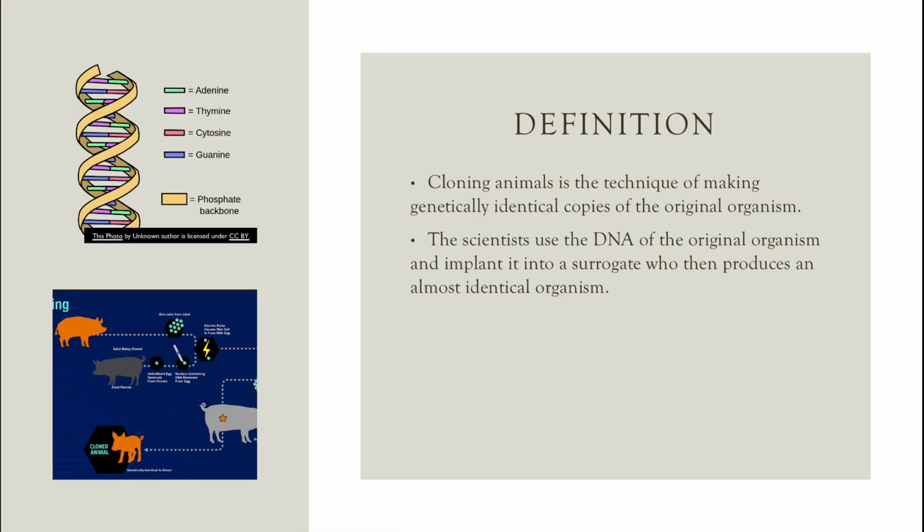The definition of cloning an animal is the technique of making genetically identical copies of the original organism. The scientists use the DNA of the original organism and implant it into a surrogate who then produces an almost identical organism. Cloning animals is a biotechnological process involving the replication of an existing animal's genetic material to produce one or more genetically identical individuals.